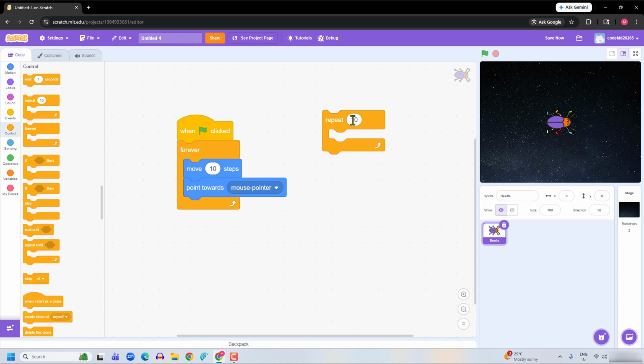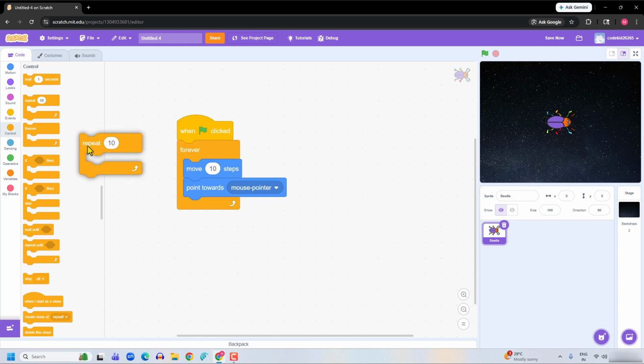Now it is 10, so the blocks of code will be repeated 10 times. If we set it to 100, then it will be repeated 100 times. After 100 times, it will stop executing. But this forever block keeps on executing these two blocks of code again and again. So that is the forever block.